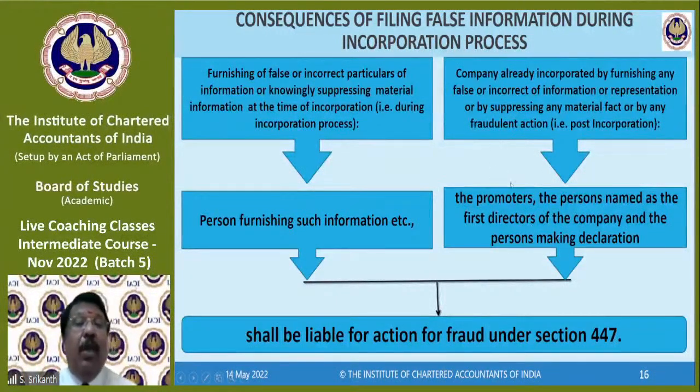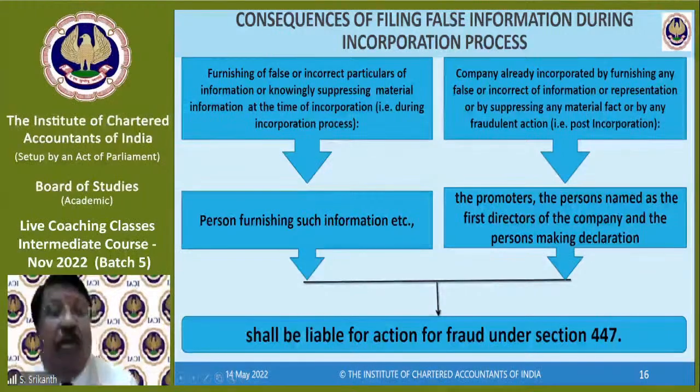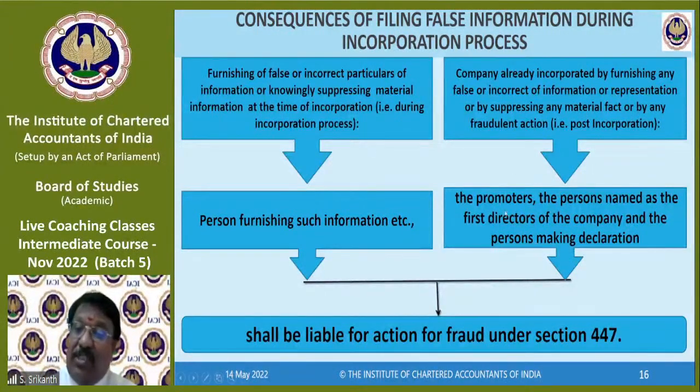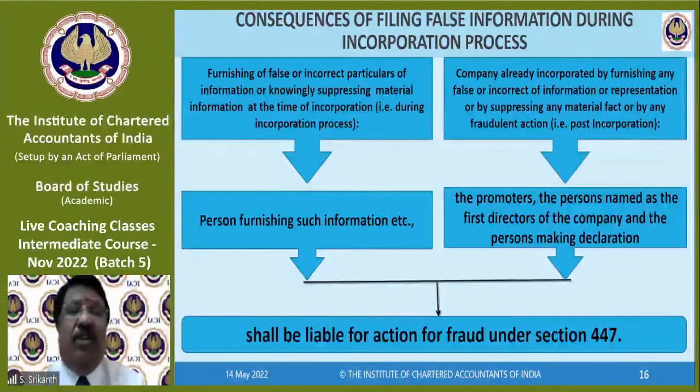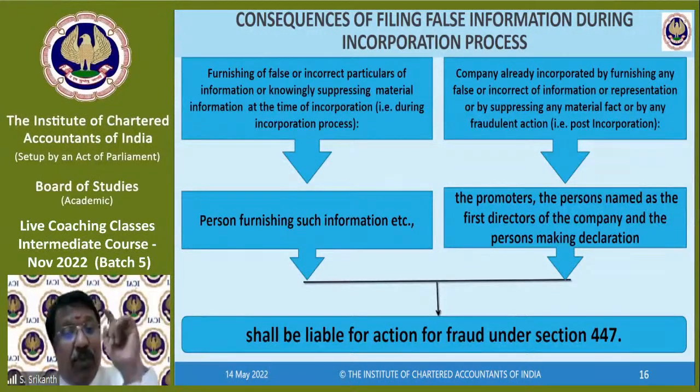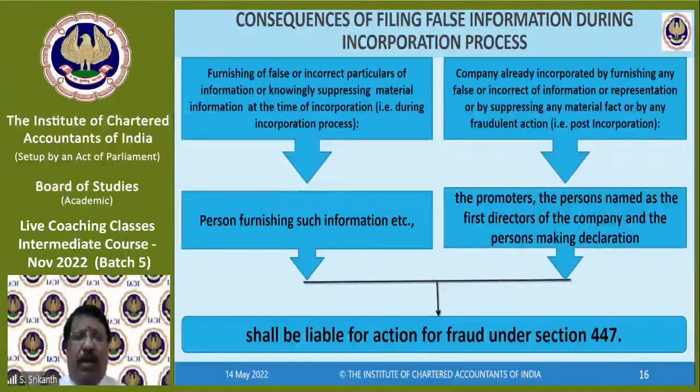But do you notice one thing? Once the company comes into existence, shareholders are not liable unless they make a false declaration, whereas promoters and first directors become liable. Directors are liable for furnishing false information, whereas shareholders are not, unless they knowingly make a false declaration. Otherwise, a shareholder can always say, there's no way I'm connected, it's the director who's running the business, I'm only the shareholder. This is very, very important for you to understand, my dear friends: the dichotomy, shall we say, the segregation between the powers and duties of a director versus the powers and duties of a shareholder.